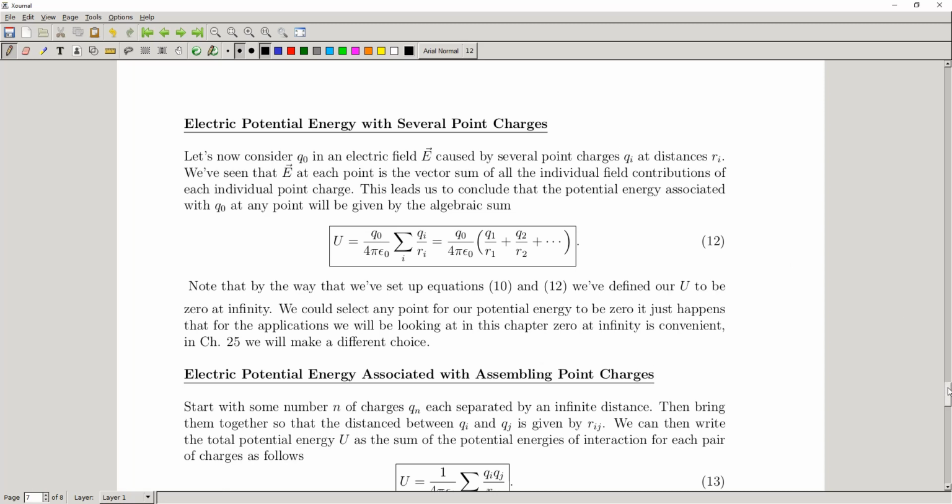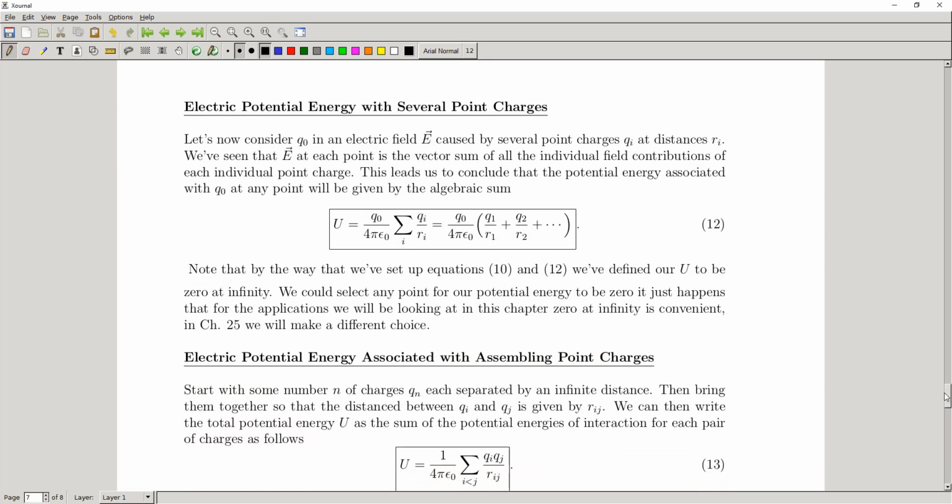Okay, so now let's move on. So now, what if we were interested in electric potential energy with several point charges? So we talked about how this would look with 1 point charge. We talked about how if our test charge was moving through the electric field of another point charge, even though the electric field isn't uniform, we can define a potential energy, and this potential energy is only going to depend on the radius, like the distance that this test particle is from our other particle. And this is great because this tells us that we're dealing with a conservative force here, and so we are justified in defining this potential energy and so forth.